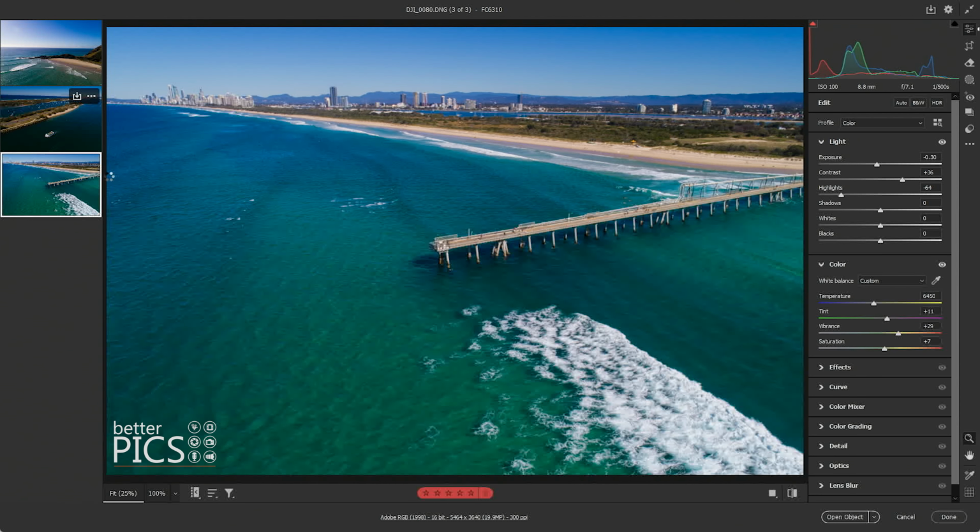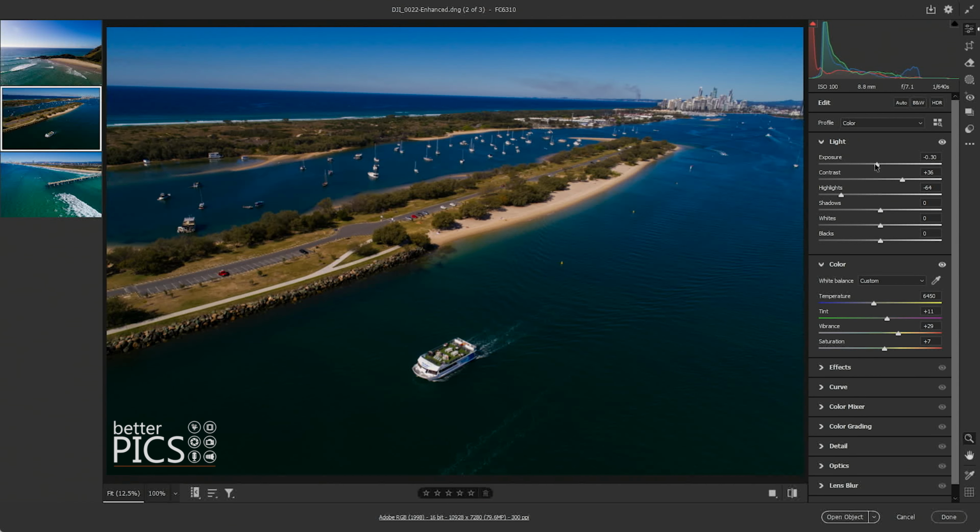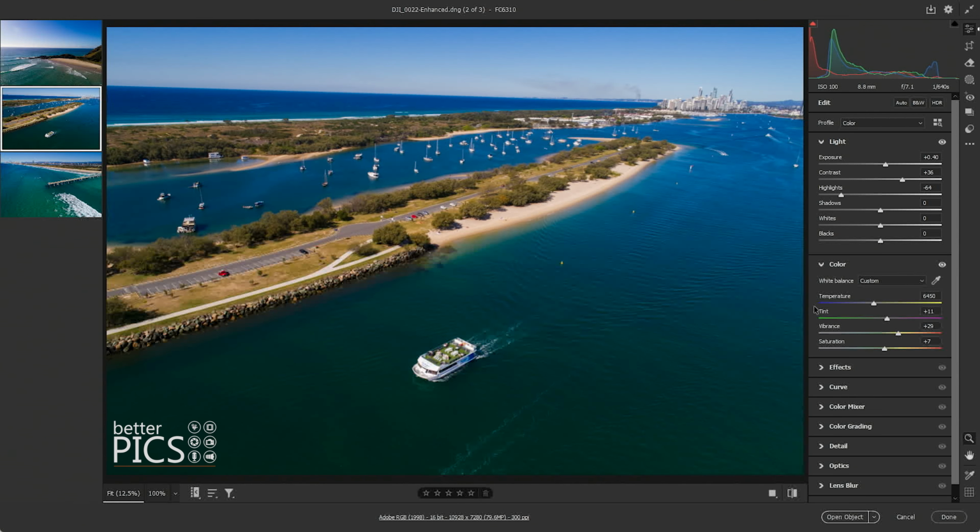And you can see that second image there is a little bit dark. So this is where I would select that image individually and go in and make some changes to that image just to get it to a point where I'd be happy with the edit. So even though you're applying edit settings from another image to the bulk images, you can still go back in individually and make further adjustments if you want to.